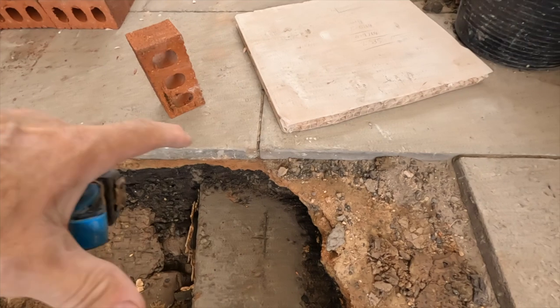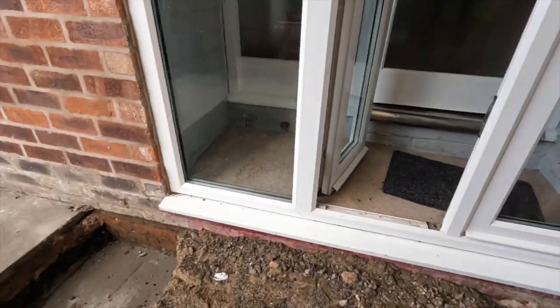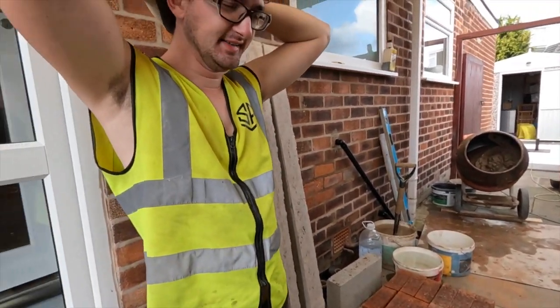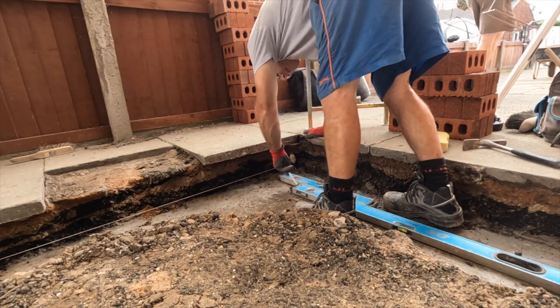These two lintels are going to go right through there, and then we've got our setting out done, our walls marked, and we've got our levels done. Nick's in, so let's get cracking. Get these corners set up and then have a brew. The profile, the fence board we use. Oh yeah.